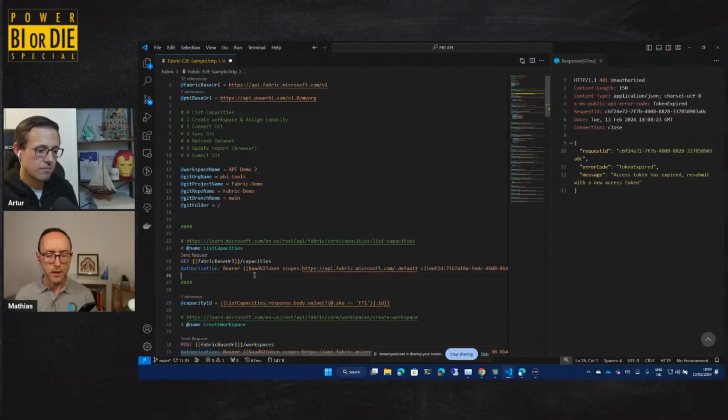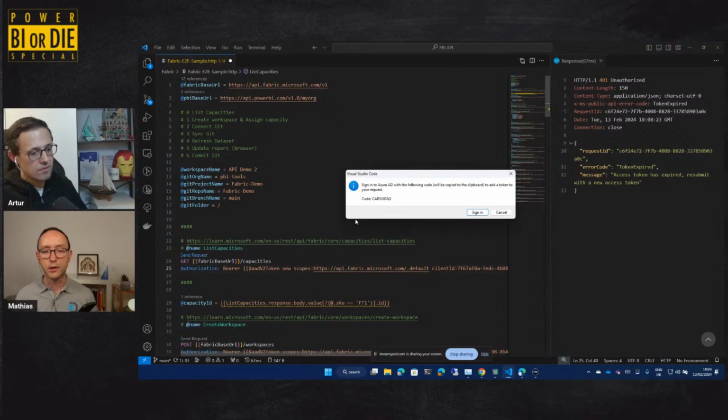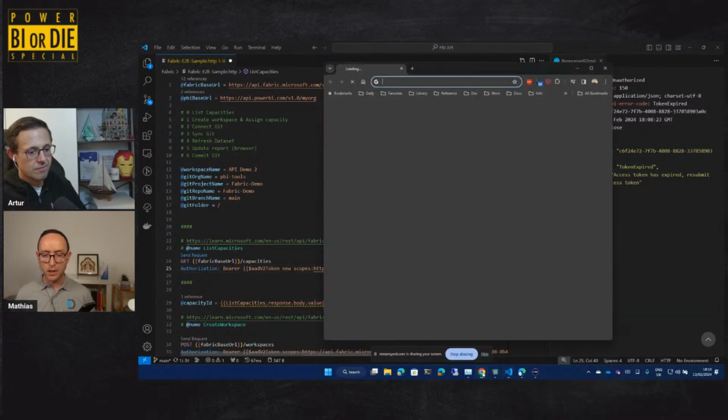authentication for you. Now, it will normally rely on refresh tokens, but obviously they expire after an hour. So in order to enforce a new token, you just put the keyword new in here. You only need to do that once. And if I click on this now, it will go through the so-called device authentication flow, which means you take this code, and let me just show you from scratch what that looks like.